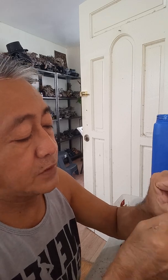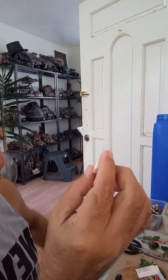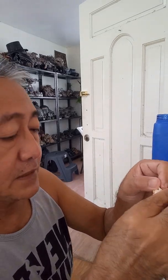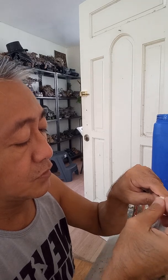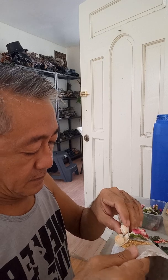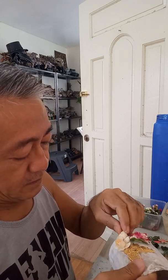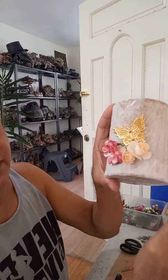Okay. Now, so that the other petals won't be removed, you see that exposed wire there? I'm going to bend this to hold the other petals in place. So I'm going to use glue again.